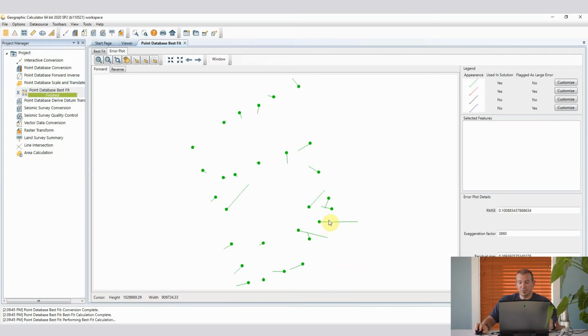The tails coming off of the points are a visual rendering of a relative error. These are not absolute one-to-one relationships. So the tails look very, very large. It looks like there's a lot of problems in here, but those are actually being multiplied by some number that we derive in this process to help make a visual indicator on the screen. If you look over on the lower right, you'll see the exaggeration factor, and in this case it's about 3,800, which means we're taking the actual errors, multiplying them by 3,800 to make a tail long enough for a meaningful distance on the screen. So don't worry when you see a very large tail off of there. It's just to draw your eye to the very largest of the errors.